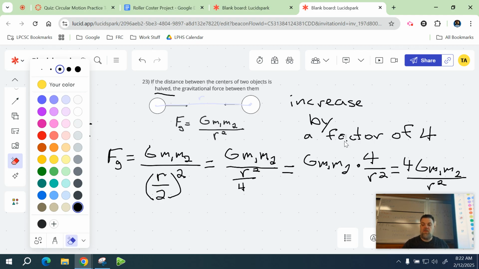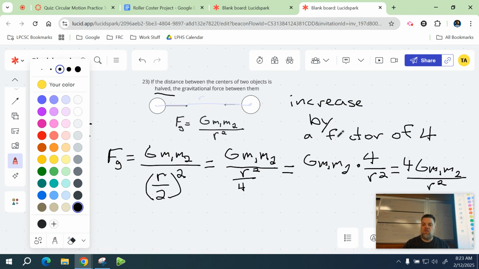So mathematically what you're doing, and it's because it's so if I triple it, or let me take that back. If I decrease the distance to a third, then the gravitational force will be 9 times higher. So you're taking the reciprocal, like if you divide by 3, you would take 3 and square it, which is 9. Does that make sense? Whatever you're decreasing it by, you would take the reciprocal and square it, and that's what you're increasing it by.